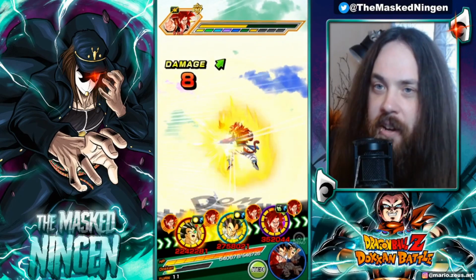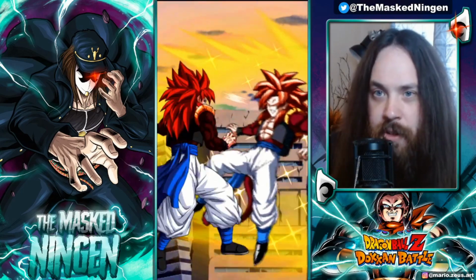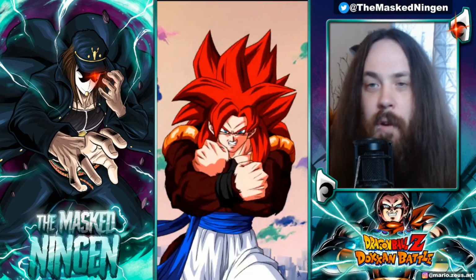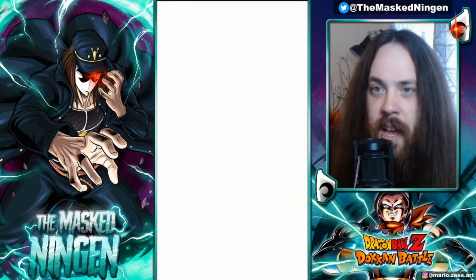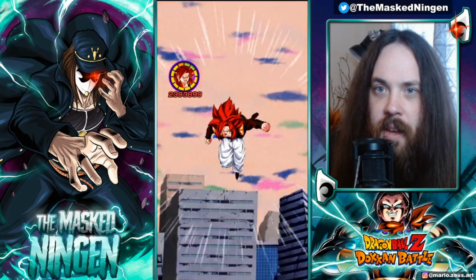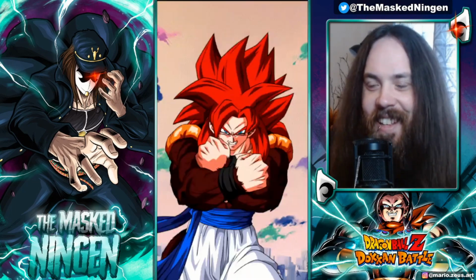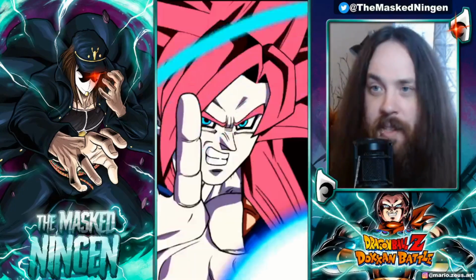And then, yeah, Vegeta crits as well. So, just like I said, doing more damage than the actual Great Ape version. And then we have Super Saiyan 4 Gogeta versus Super Saiyan 4 Gogeta. His passive, I believe, has run out, so he only has the chance to be super effective, which clearly did not go off because we did barely any damage there.